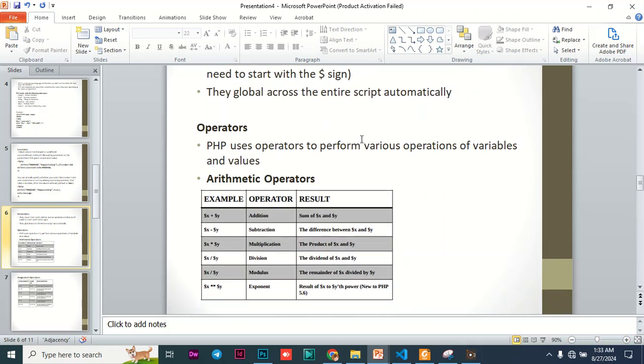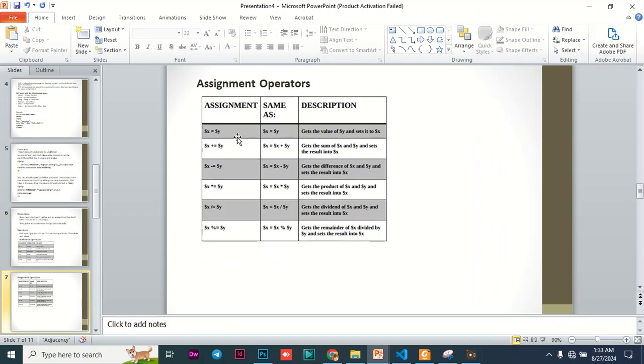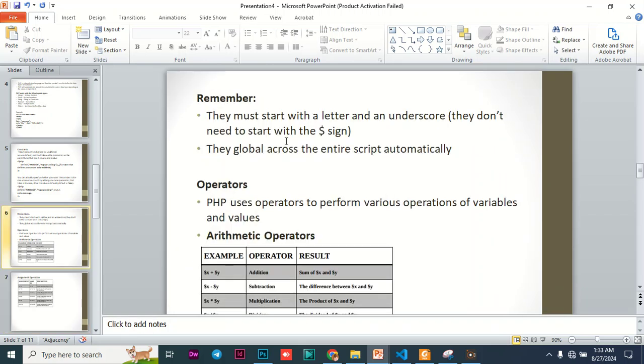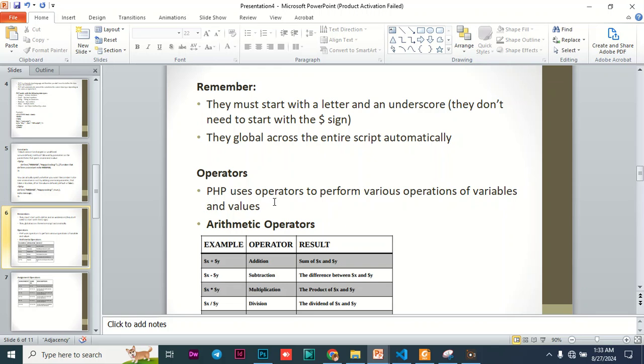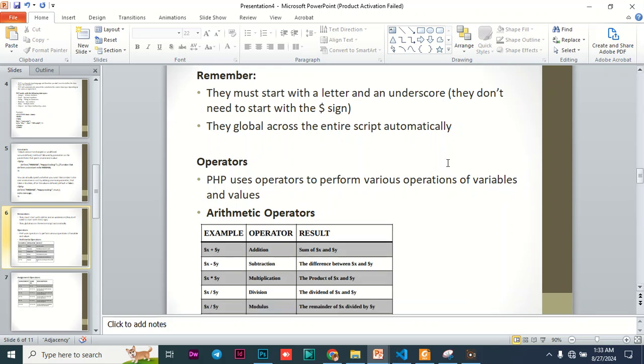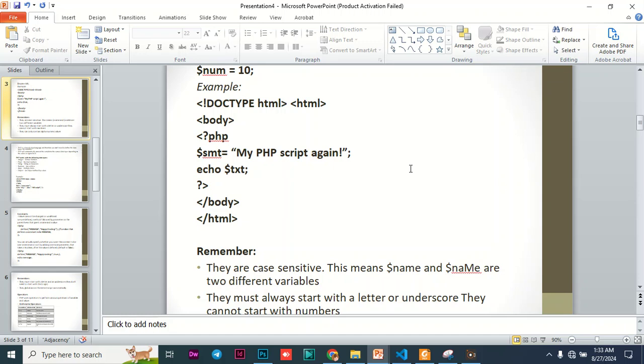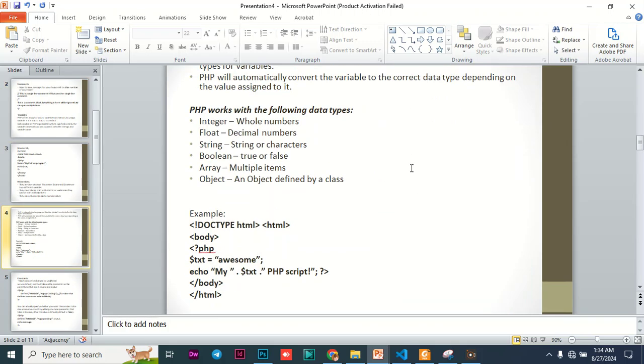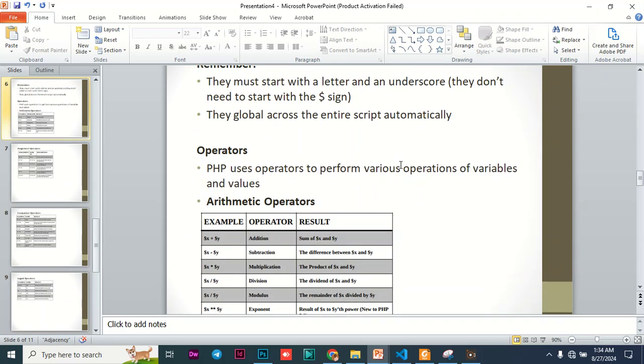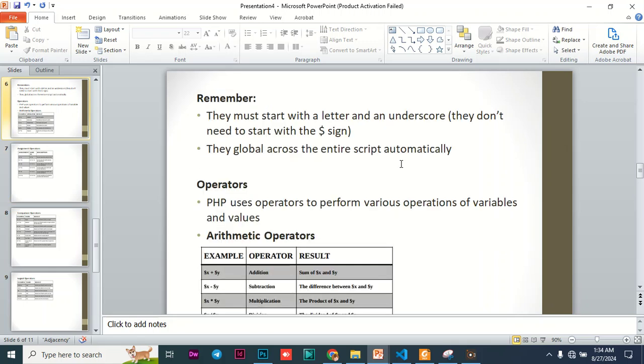When you talk about arithmetic operators, we have got an example here. We have got the first one, called the addition operator. In this operator we have, for example, a statement here. If you just check, you have a statement, the example, and the result that is expected in this particular case.